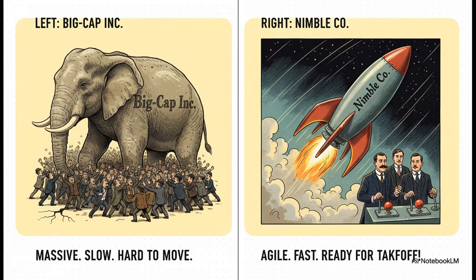On one side, you have these mammoth, big-cap companies with hundreds of millions, sometimes billions of shares out there. It takes an absolutely insane amount of buying to even make their stock price twitch. But on the other side, you've got these younger, more innovative companies with a much smaller supply of shares. When the big money starts pouring into these stocks, there's just not enough to go around, and that price can get squeezed higher way faster.